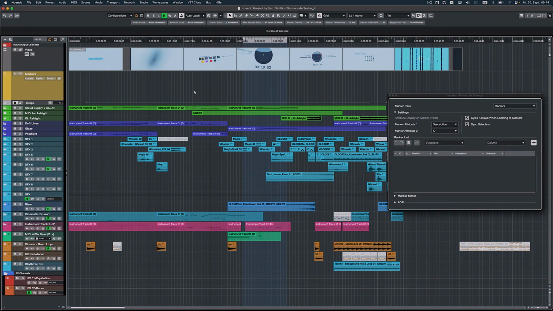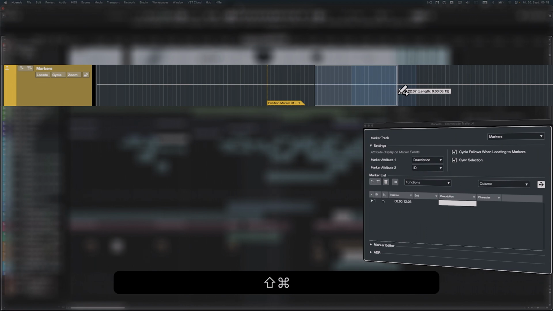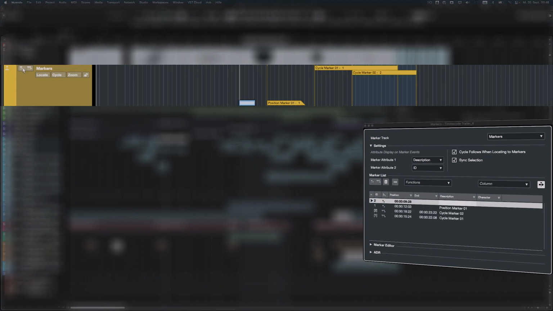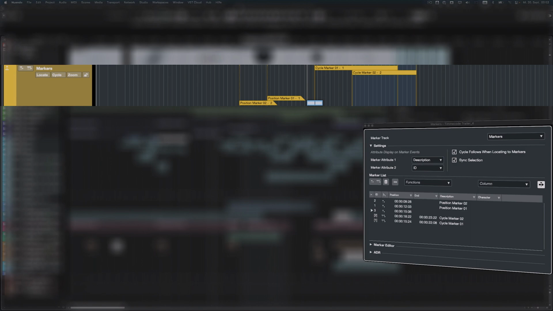You now can quickly add and name markers to a marker track in one step. For position markers, hold down Alt and Shift and click at the position where the marker should be placed. For cycle markers, just draw the desired range while pressing Command and Shift. This also works with the drawing tool. The difference is that you only need to hold down Shift for placing a position marker.